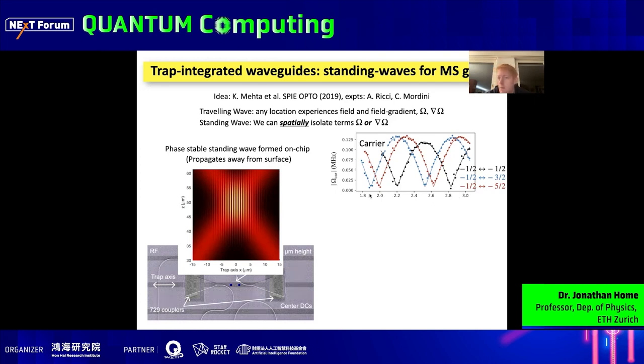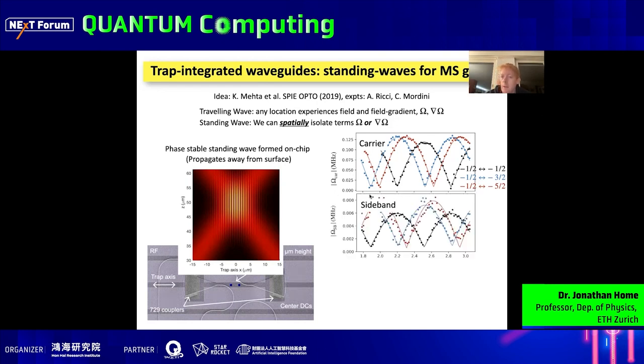Now, on the sideband, we should see Rabi frequencies strong when we have the strongest gradient of the Rabi frequency. And so what you see is that for a sideband, let's compare the black case, or maybe the blue case is easiest. Wherever we get a maximum on the sideband, it's where we've got actually a minimum in the carrier. So this is where the maximum gradient of the carrier strength is. That's where we get a maximum of the sideband coupling strength.